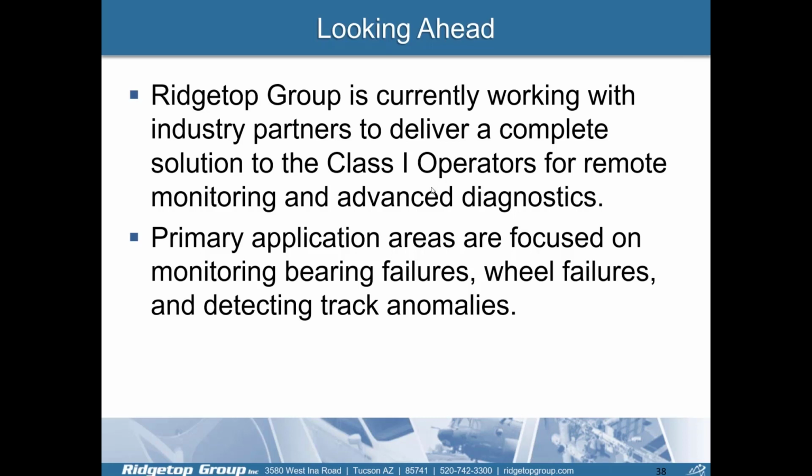Also, with the wheel impact load detectors, that's another wayside detection system, which is spread out even farther. And RotoSense combines both of those into the same thing, because the WILD systems detect different types of flat spots in the wheel and also that unusual track interaction at that particular location. So again, RotoSense combines both of those sensing capabilities into one sensor and makes it a very compelling business case for our focus area.